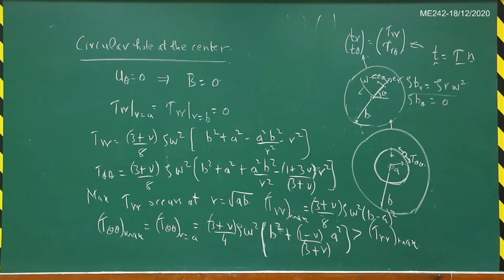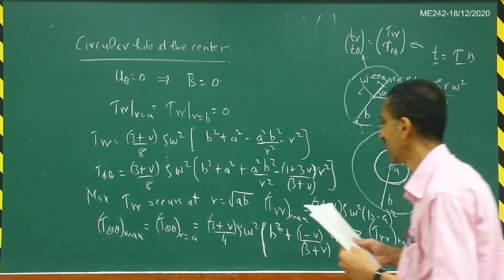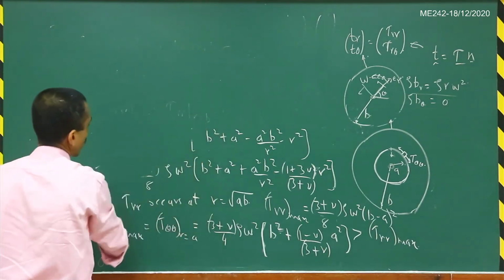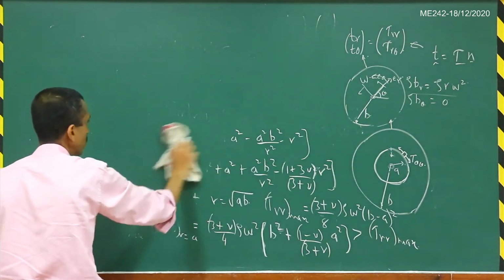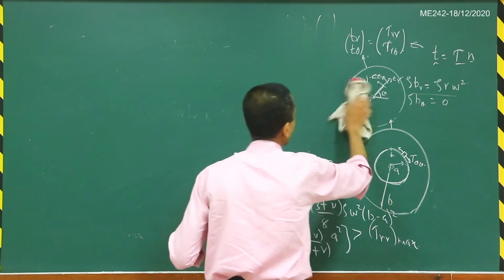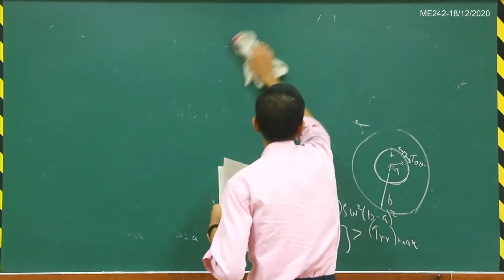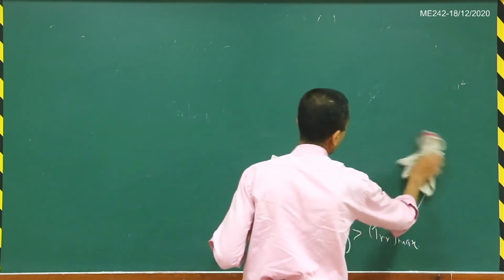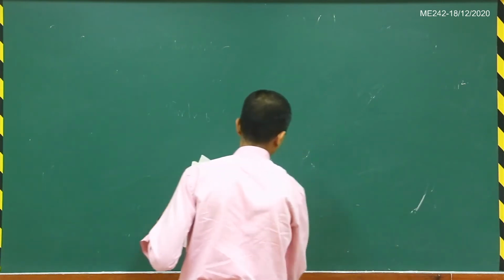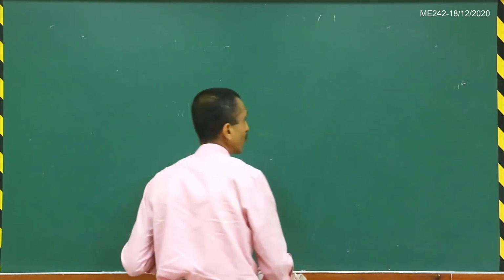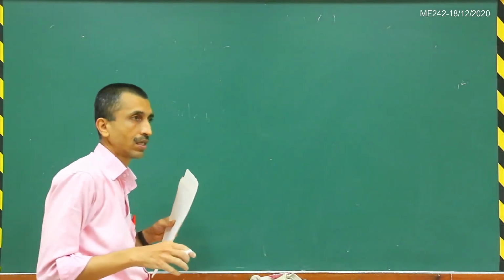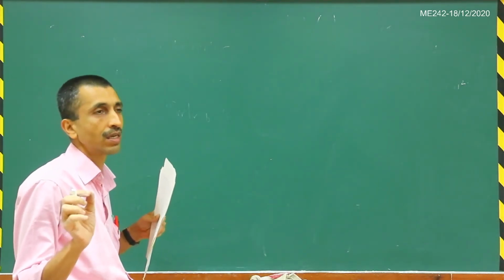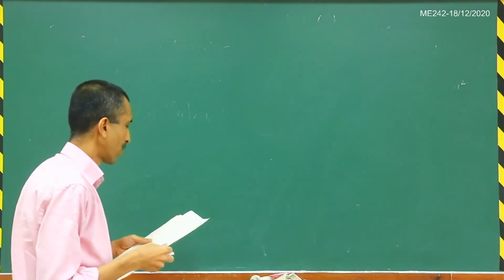Let us look at now the thick walled cylinder. This is also a very, very important problem, and this is something that is often discussed even in strength of materials books. So some of you may be familiar with this problem also. Typically in the strength of materials course, one looks at the solution for a pressurized circular cylinder under the assumption that the thickness of that circular cylinder is small. Okay, so here we are going to talk about a thick walled cylinder.